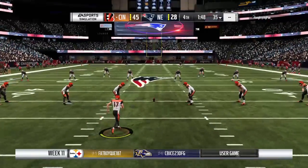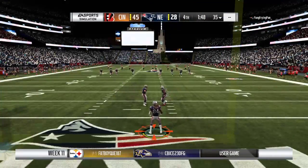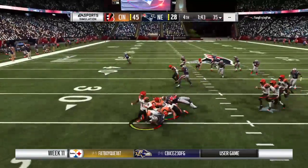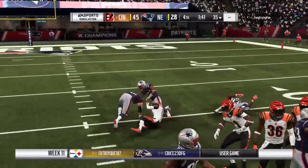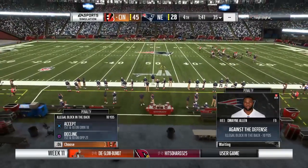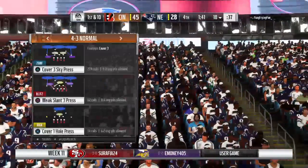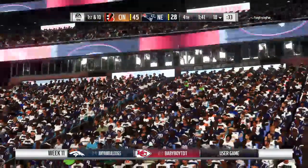So they throw the pick six. They'll get another shot at it now as this one's in the air. Fielded about a yard deep. Now a hit and a loose football. And the Bengals grab it. And a penalty marker's down on the field. And they might be backing up a bit here to start the drive. So that will push him back. And now we know why I have a little extra space to run, don't we? An illegal block in the back. That penalty will move them back.